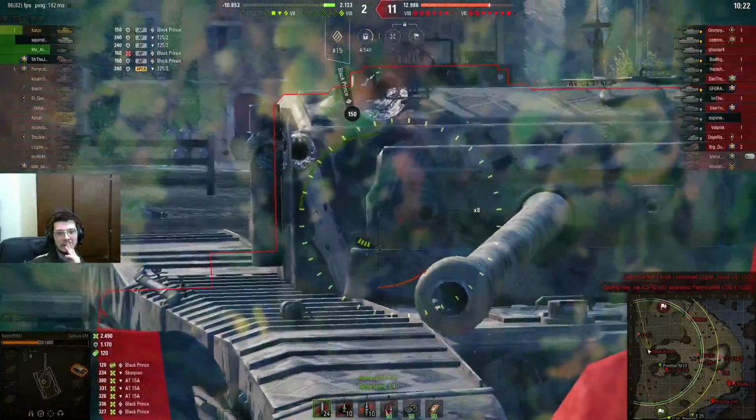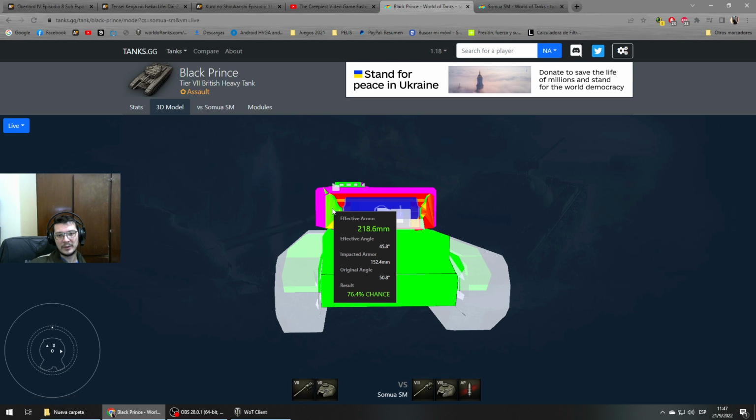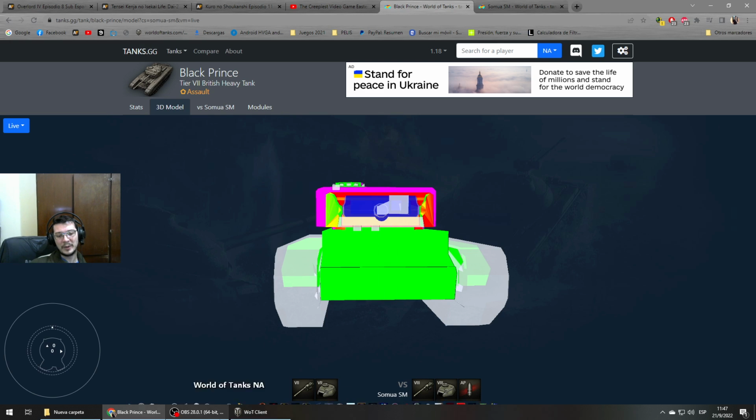The sweet spot is there. All this side, it's a weak spot. Here too, because the visor of the commander is there. And all this is weak spot. But I was trying to aim for the one I looked up on WoT. I was trying to get shots on this. And for some reason they all bounce and it's like it's green. Why didn't I penetrate him?